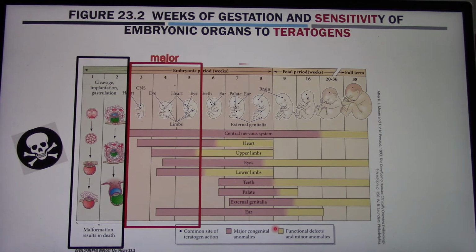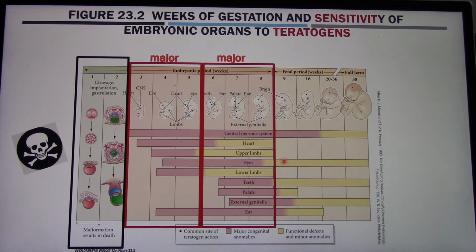Okay. Now, continuing in embryogenesis, you can still have major congenital anomalies result when you're exposed to teratogens during this 6 to 8 week period. And you can see again by the black dots that there are common sites of teratogen action, including now the teeth and ears, which did not exist during these first 3 weeks, the palate, okay, forming your mouth. And your brain is still in the picture, CNS, right? CNS, brain, always affected during embryogenesis if you're exposed to a teratogen.